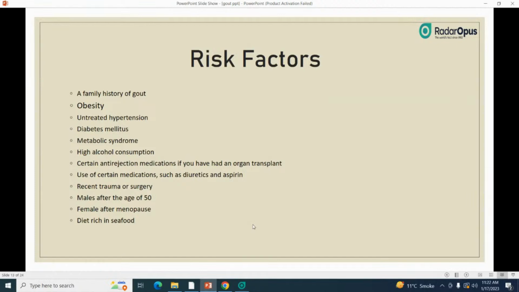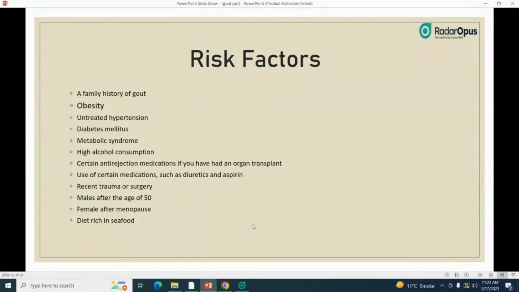So in risk factors, weight is the most common factor, that is, we call obesity. If you are overweight, your body produces more uric acid and your kidneys have a more difficult time eliminating that uric acid. And for age and sex, if we discuss the male, after the age of 50 years or more, males get affected easily. The reason is gout occurs more in men, primarily because women tend to have lower uric acid levels until after menopause. After menopause, women's uric acid levels approach those of men. Men are also more likely to develop gout earlier, usually between the ages of 40 and 50, whereas women generally develop signs and symptoms after menopause.